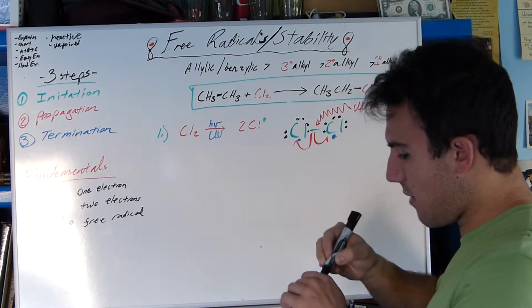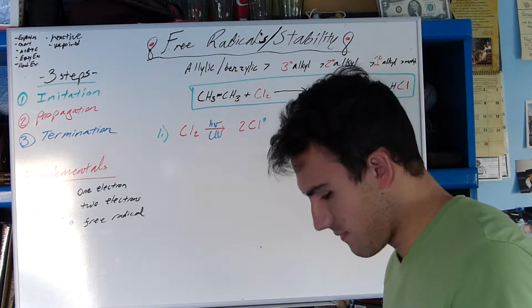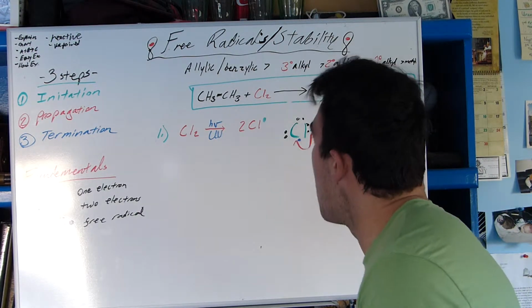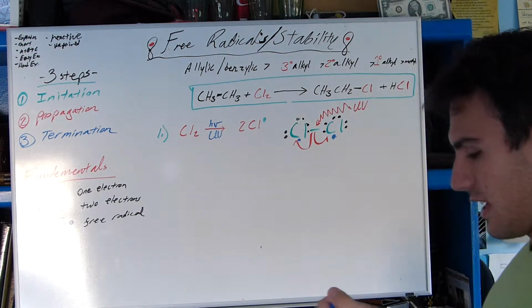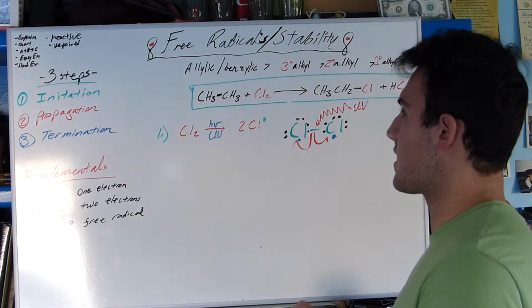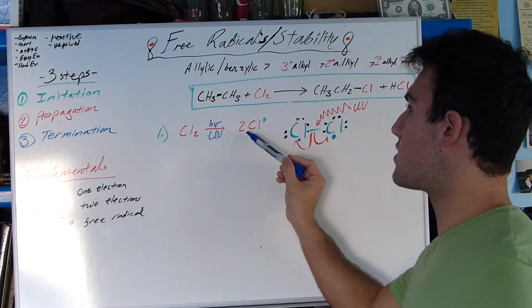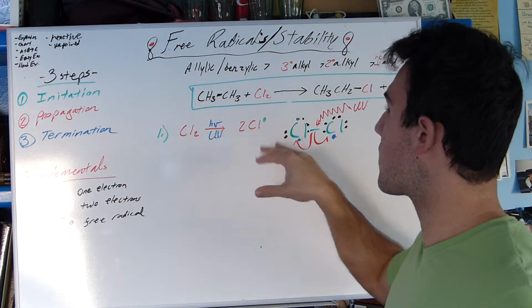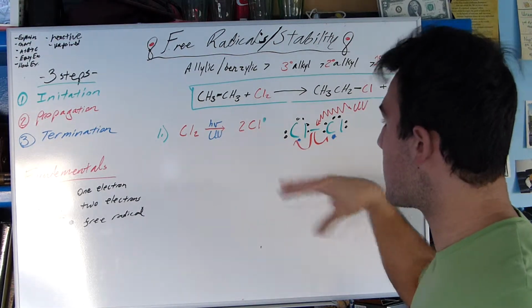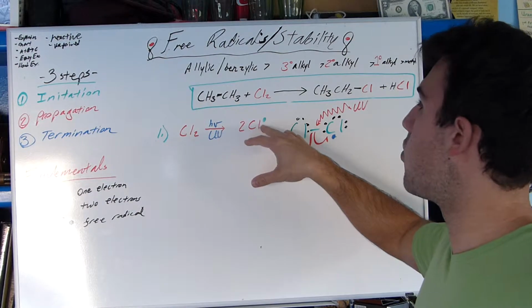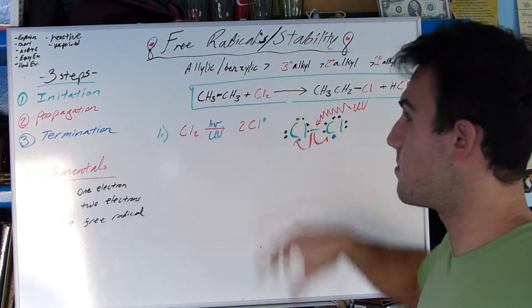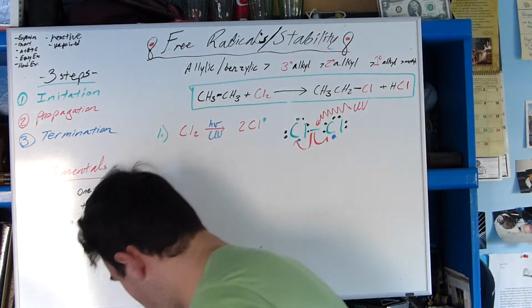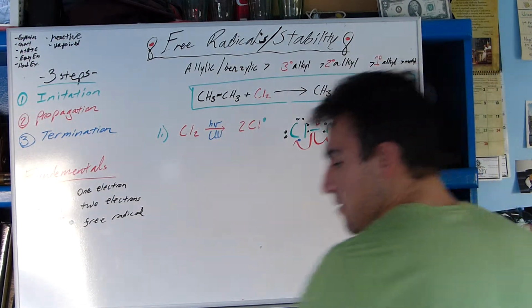So now that we have that happening, we are going to go to the next step. But before we go to the next step, let's look here. See this now? This creates 2 chlorine free radicals. The free radical on a chlorine, or any halide or whatever it may be, is denoted by one electron. All you have to do is put 1 electron, and then you'll know that that is a free radical.